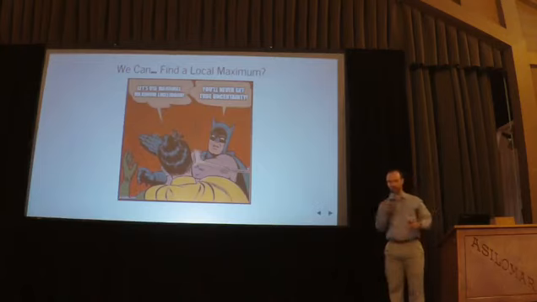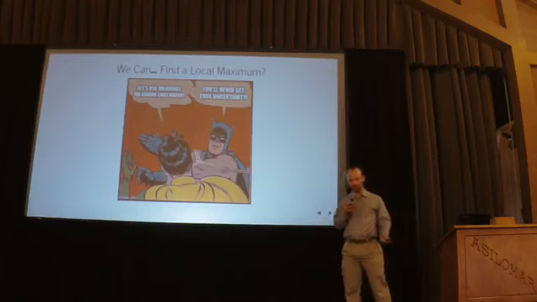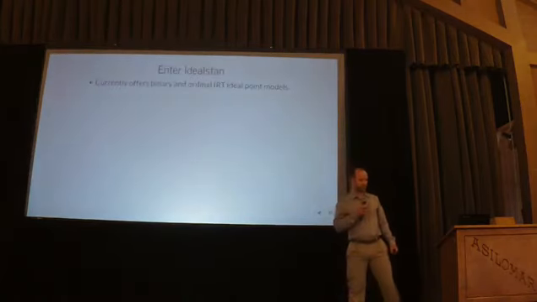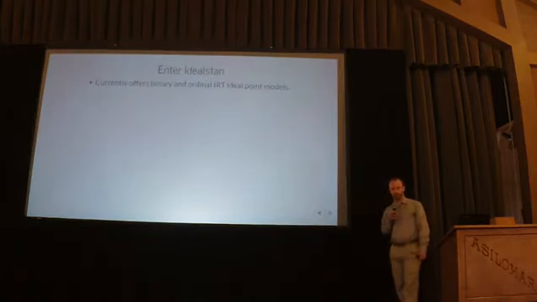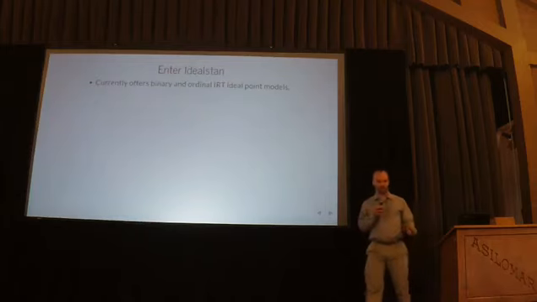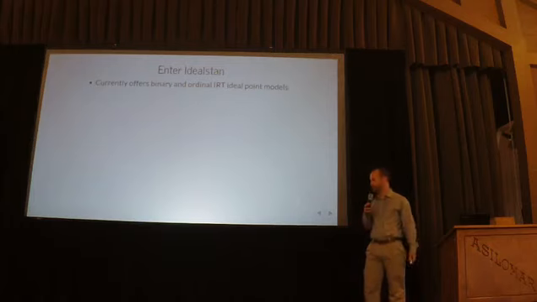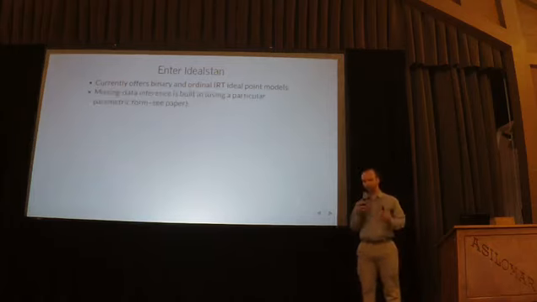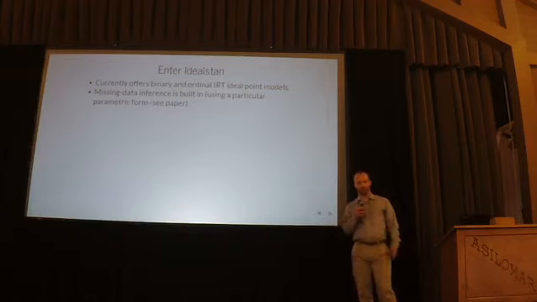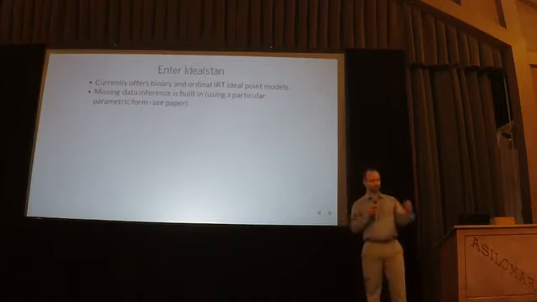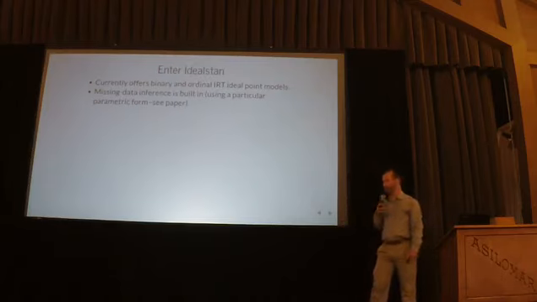In a Bayesian model, the uncertainty propagates through, so we can design arbitrarily complex IRT or ideal point models and get uncertainty in all of our parameters. That's a really great feature. So that's what idealstan does. Currently, it implements ideal point models for binary and ordinal outcomes. It's really easy to add different distributed variables because, in Stan, that's really easy. It also comes with missing data inference built in. This is sort of my own project, where I wanted to add missing data to ideal point models. It's a certain parametric form that you can read about in the paper.